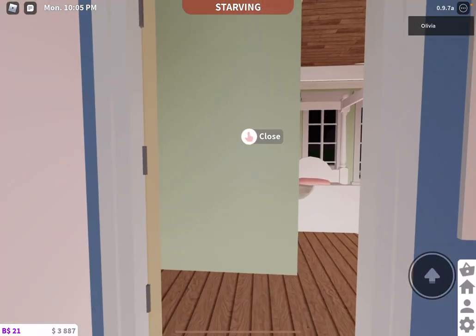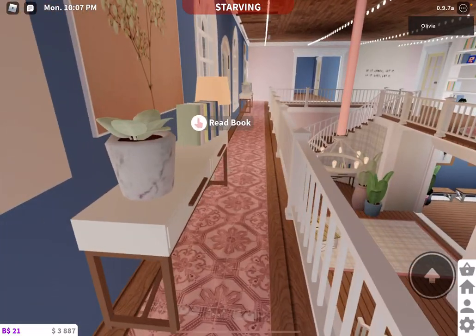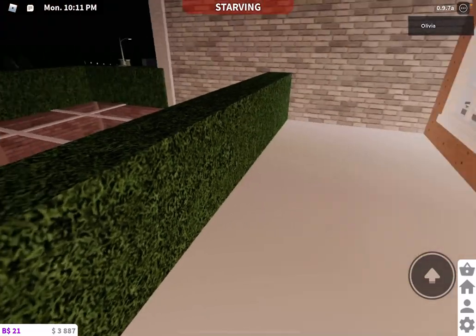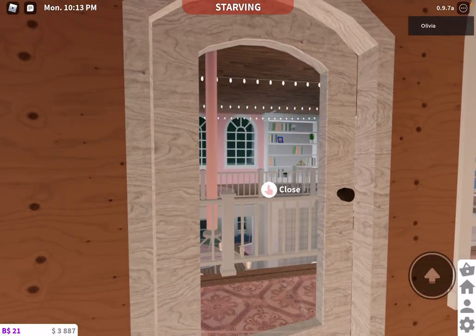Next, when we come out of this room, we have this long hallway. Through this long hallway, we have a balcony. There's nothing up on the balcony, but, you know, you can stand out here and get some fresh air.